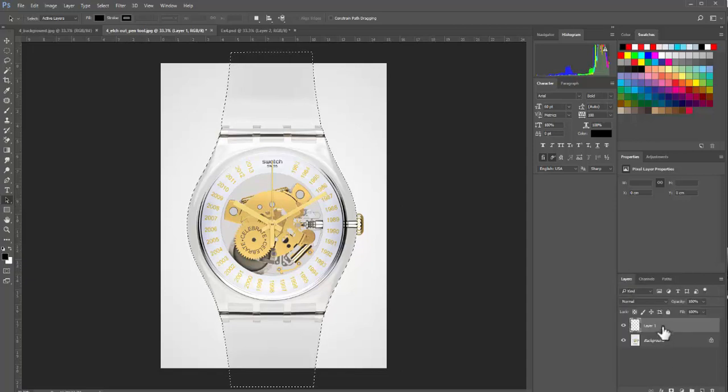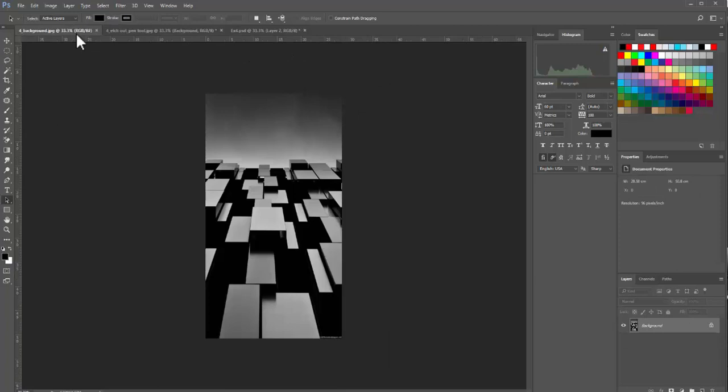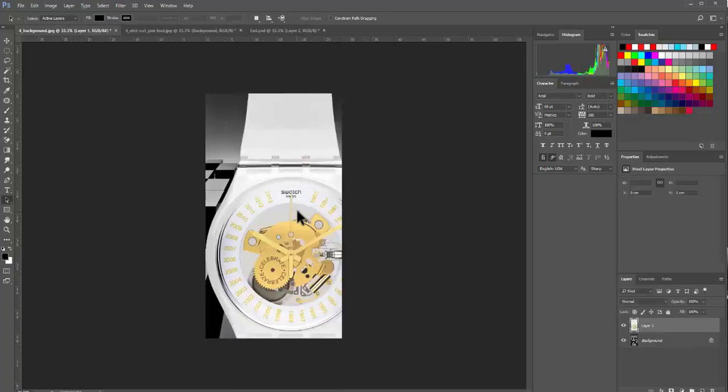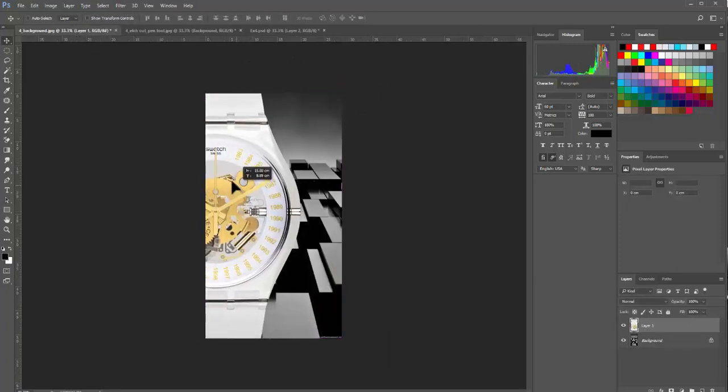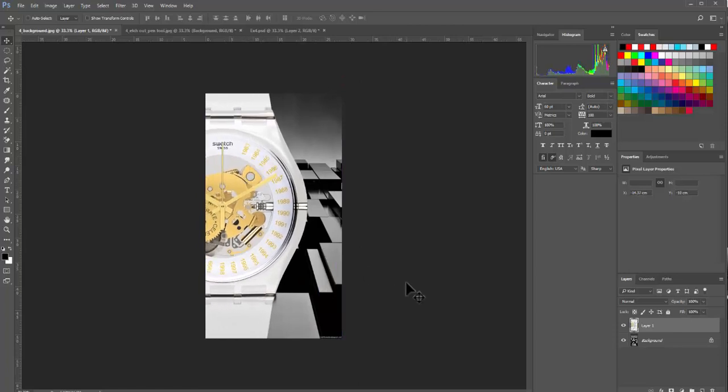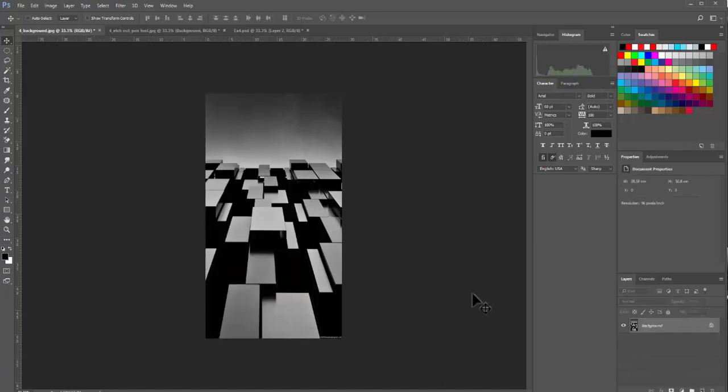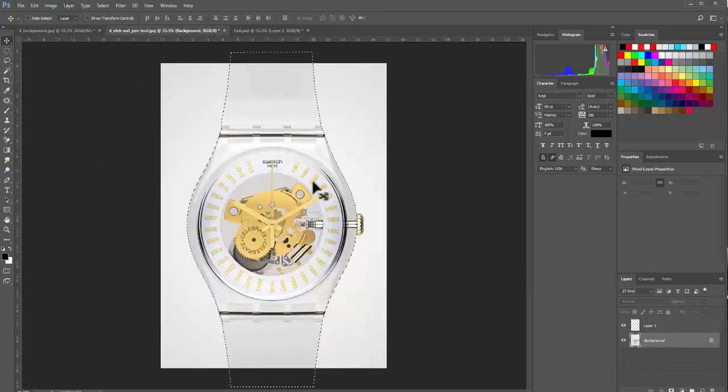Go back to your layer. It's not on this layer. Go to your background here. You can then copy or do a quick mask if you want. Go to your background and then paste. Move it. Notice right now my swatch is there already. However, it's missing the so-called knob. Okay, delete. Go back to here.